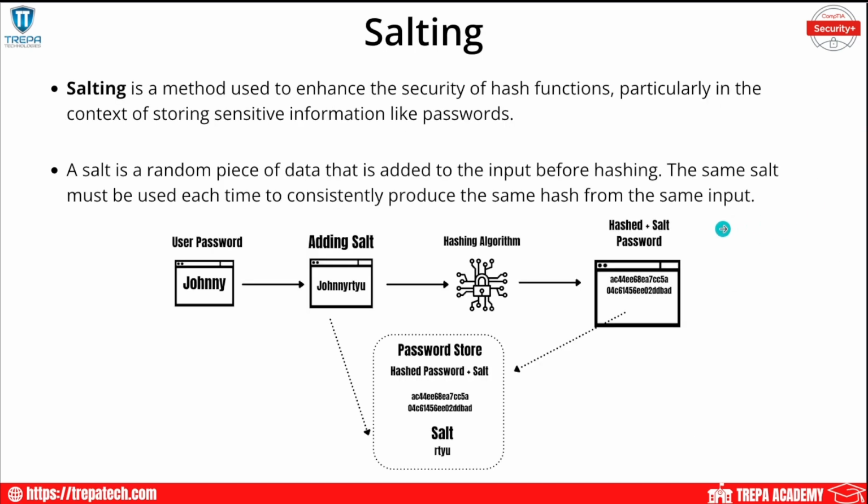Okay, now let's go over salting. So let's talk about adding random characters before we actually give a hash, and how that helps us prevent against things like rainbow table attacks, and helps us further verify the authenticity and integrity of data. So let's talk about something in Linux called the shadow file.